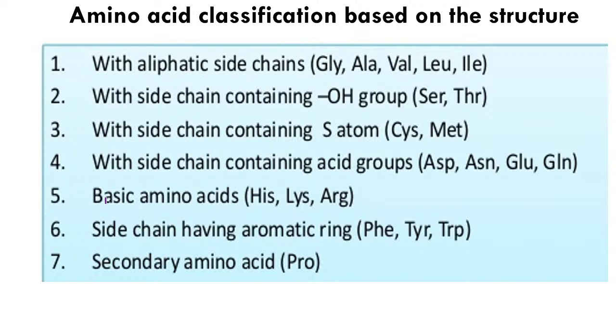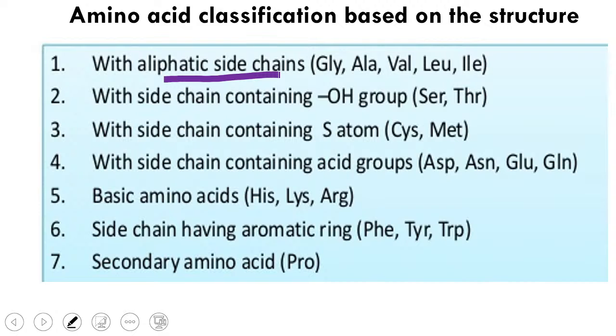Which type of R group does your amino acid contain? We are having 7 classes. The first class is where the amino acid contains an aliphatic side chain. Now, what is aliphatic? In organic chemistry we are having aliphatic, we are having aromatic. Normally aromatic compounds have some kind of properties which we call aromaticity. On the basis of that, we are having one class where the R group will be only an aliphatic chain. Aliphatic chain means it will be a normal straight carbon chain, either methyl group, ethyl group, propyl group, butyl group. So a normal aliphatic carbon chain is called an aliphatic chain.